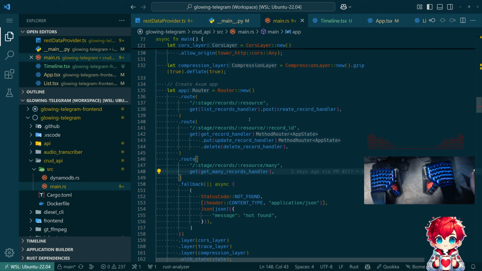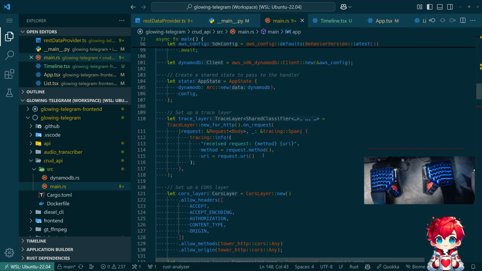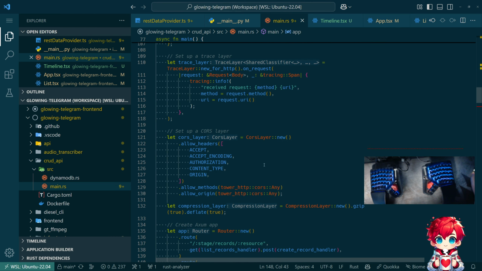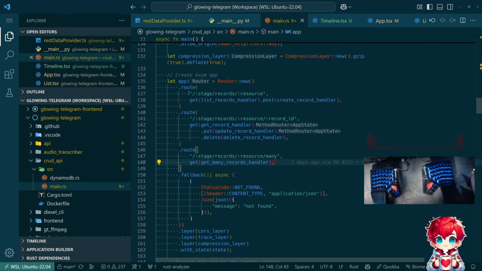So we have an API Gateway handler that integrates to a Lambda function as a proxy integration, right? So it passes through everything under a certain route, any sub paths, to this Lambda function, and then we're interpreting those paths.